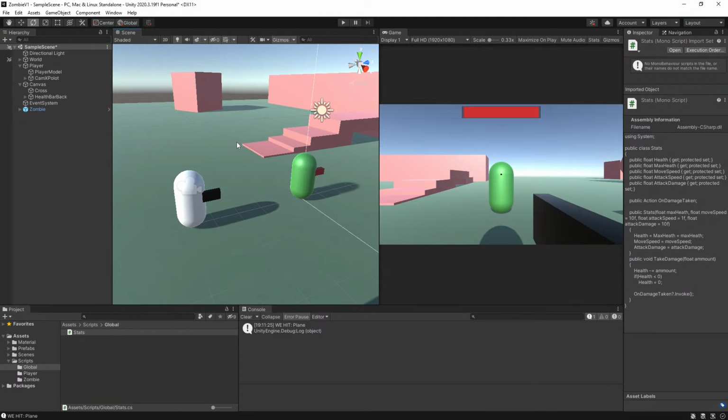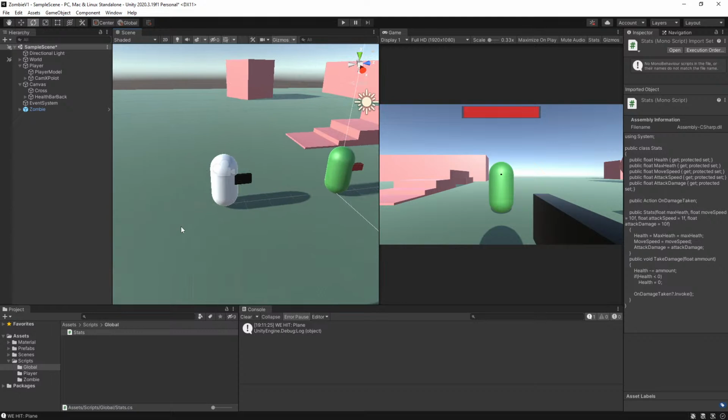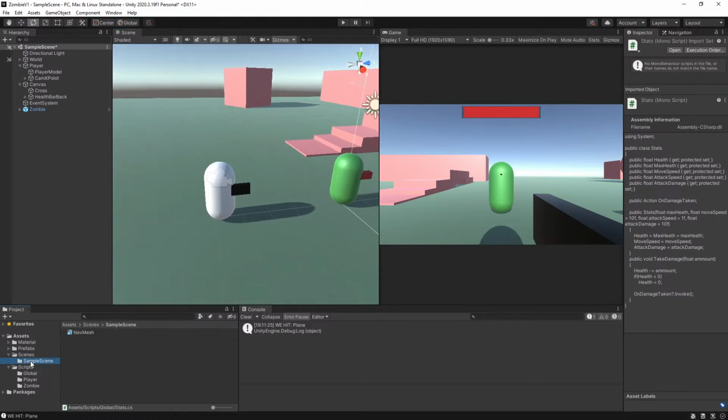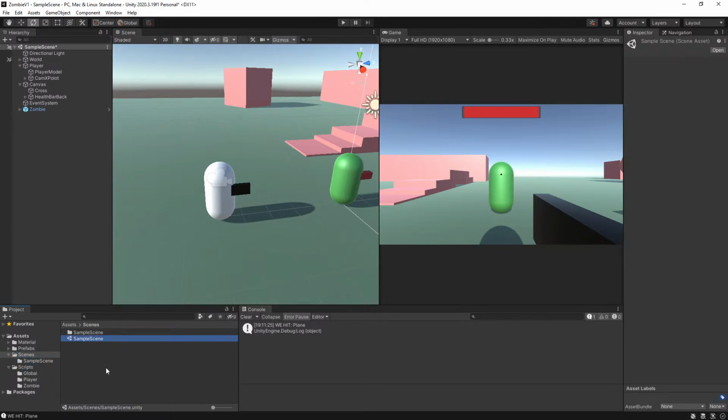But if we want to create a whole bunch of different things and different components that need to still exist outside of the game or across levels. So say you had a level system for your character. If you go to a new level, which is how Unity does it, by changing the scenes. So you see here, we have sample scene 1. Think about this as level 1.